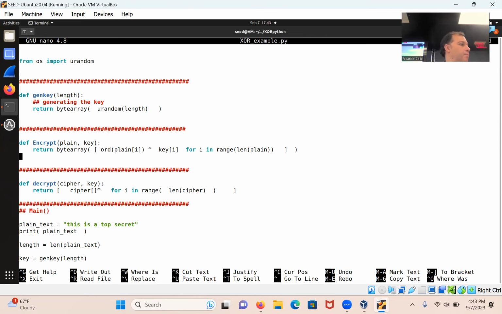There's a lot of data type conversions going on here. This part should be like this though: cipher, caret, and then key. Okay, that should be it. Let's just try it like that. I'm just curious what happens.